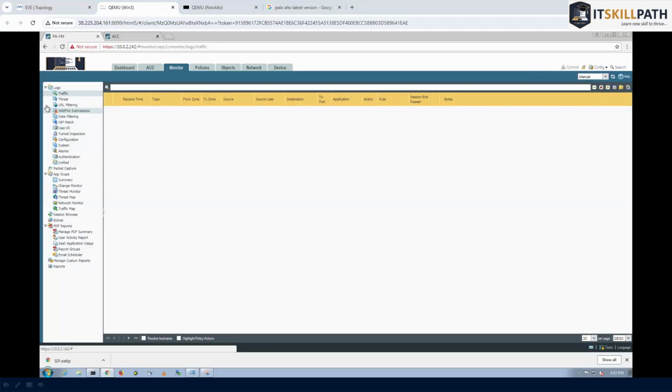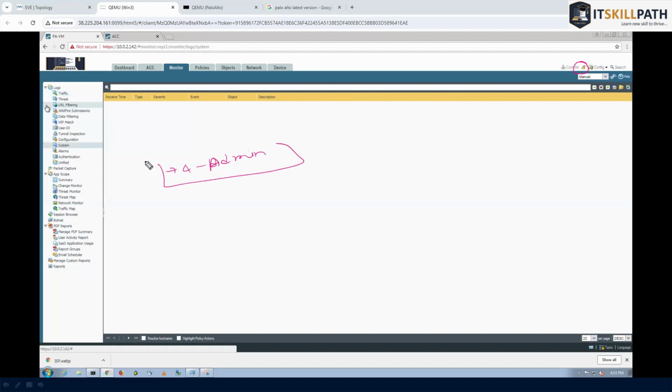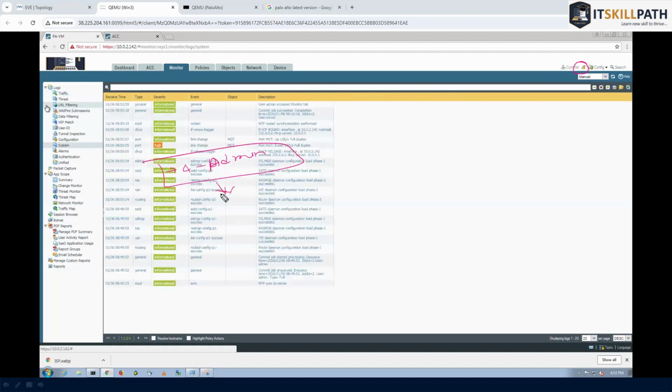There is one option of lock. Let's suppose you have one firewall and in your organization there are four administrators managing the firewall at the same time. Let's suppose they get some tasks and all are creating at once. There is a chance of conflict. So what can we do? We can lock. Let's suppose admin A is working, he can create a lock, so other users won't be able to commit the policy at that time. Once done, he can unlock that.